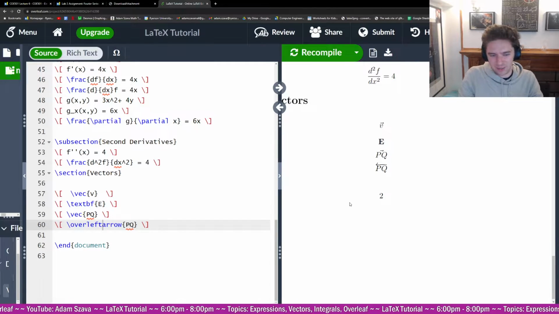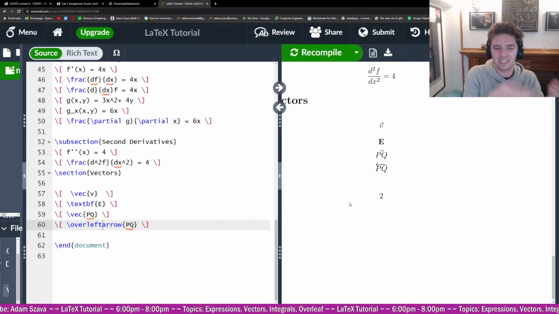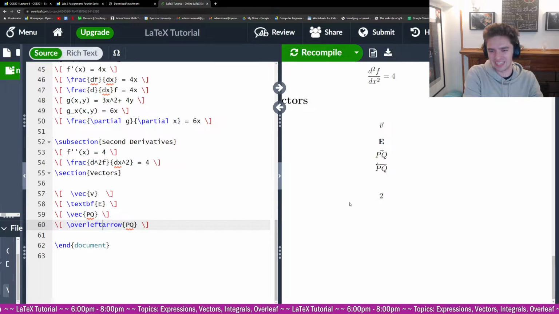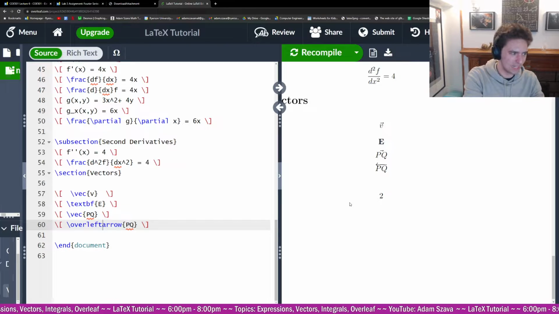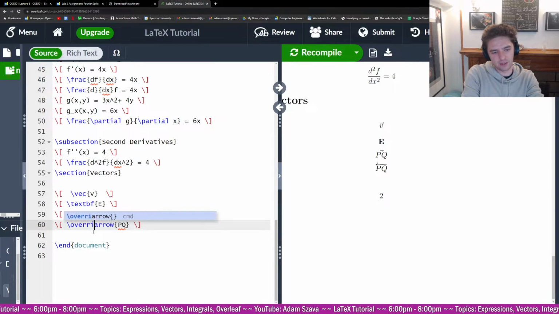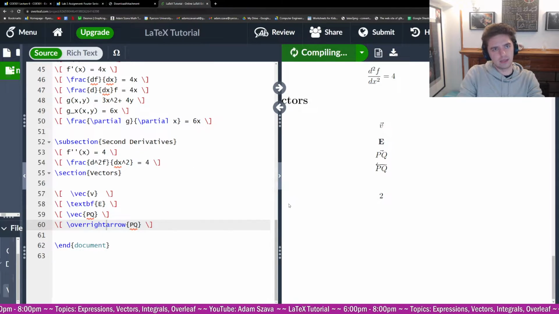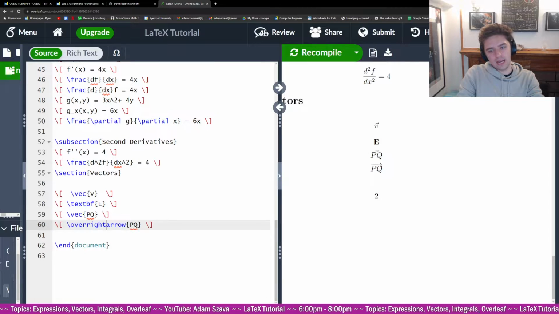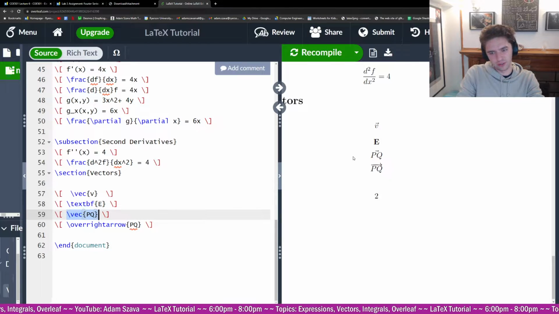None of this stuff you have to memorize, right? You just have to know that you are able to do this and that you can then Google it if you need to know how to do this, right? That's how you do most coding, right? You just need to know what you are able to do, how to find that information, and understand putting that information together. So here, of course you don't have to memorize this, but that's kind of how you'd want to do it. I'll leave it like that. So yeah, that's writing vectors. I would probably, to be honest, just write it like that, even though it's too short. Everybody understands what you're trying to say there.